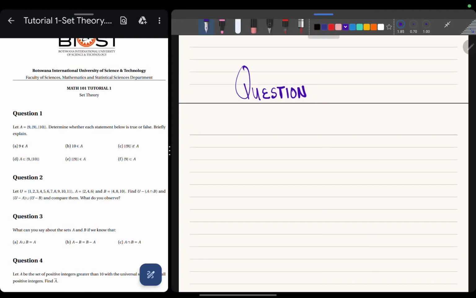Now we are doing question 1. Let's just quickly go through it. So it says, let A be the set with 9, and then it has 9 as a number, and then it has a set inside it. And this one is the set that has 9. So the set that has 9 is inside set A. Then we have the set that has 10. It is inside A again. Then we have set A closing here.